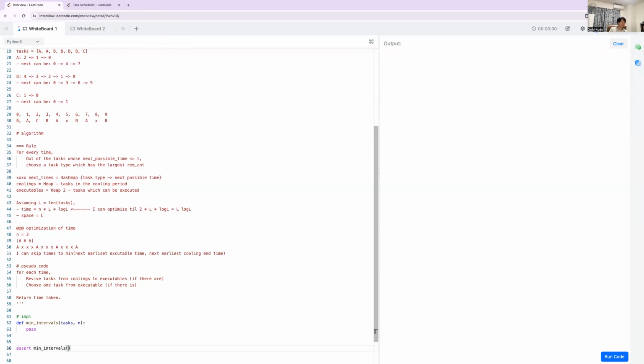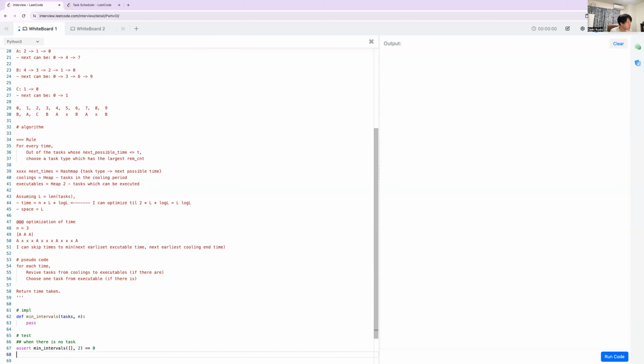So let me start with the edge case. So when there is no task, in this case, this is empty, and say this is 2. In this case, it doesn't take any time, so I should return 0.